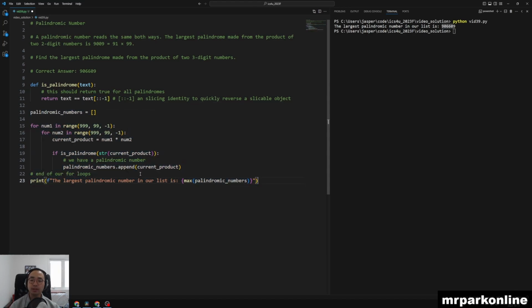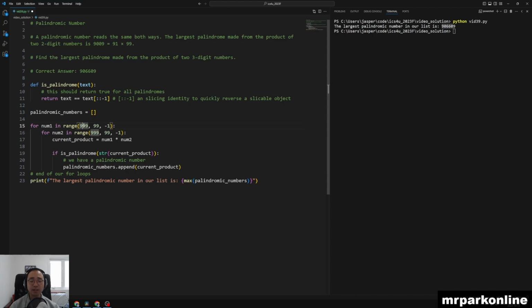Throughout this, we have an empty list, which is going to store the palindromic numbers. And to create the products of two three-digit numbers, we have an outer for loop going from 999 to 99. Of course, you could write 100 to 1000 if you wanted to, but I wanted to show you a quick way to go backwards on your range if you really wanted to. We take pretty much the same loop within it so that we can get all the multiplication pairs of all the three-digit numbers that are possible.